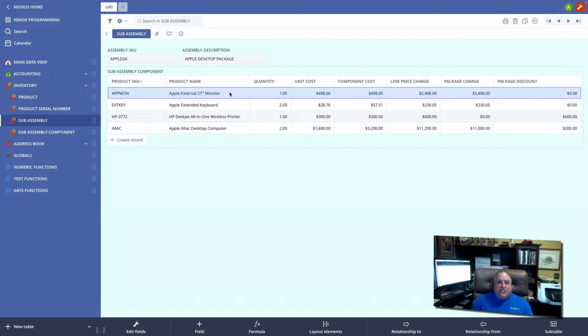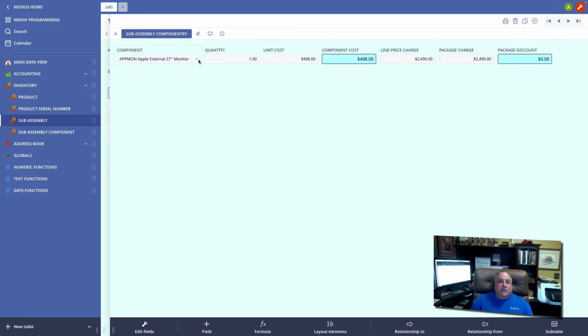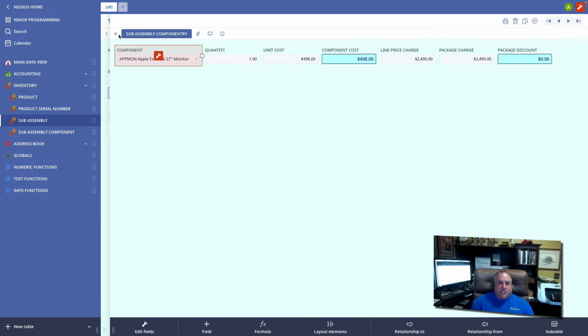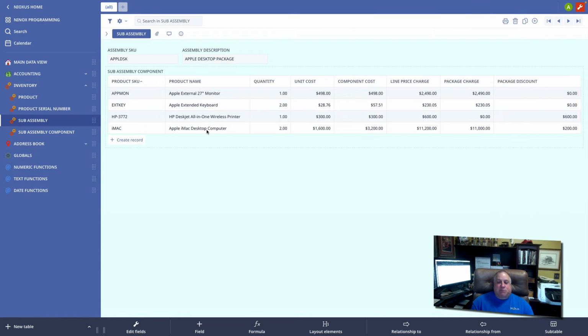But within each child record, we see the relationship from the component table back to the raw material or product table. This relationship allows each particular raw material or product to be represented in any number of subassemblies, and for each subassembly to have any number of products.